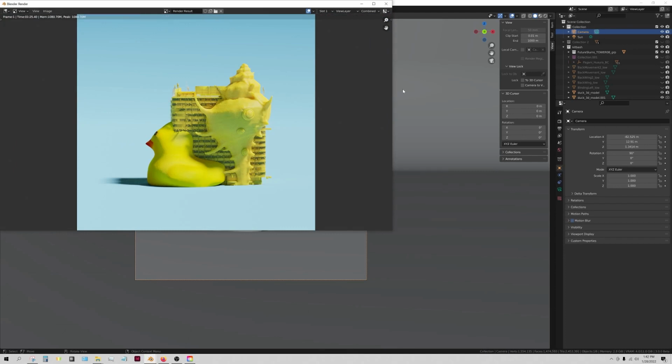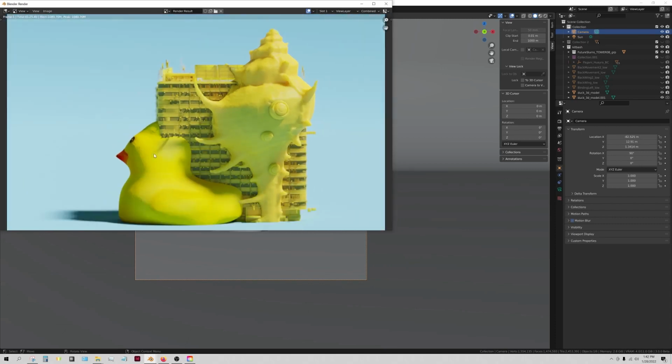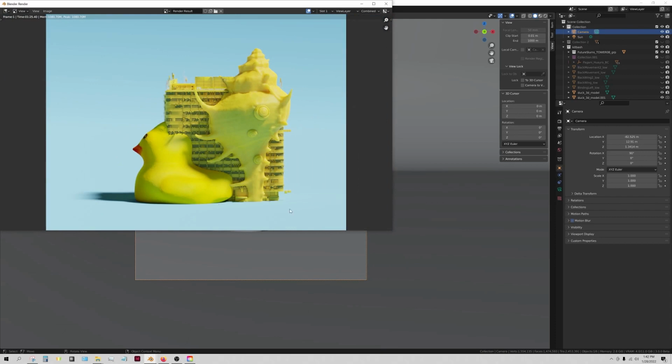Voila, there's our first render. To be critical of it, I did this really quick and dirty just for the tutorial, but I think this can be much better. And I'm actually going to go through and make some more of these, and I'll just speed them up really quick and show you the results.